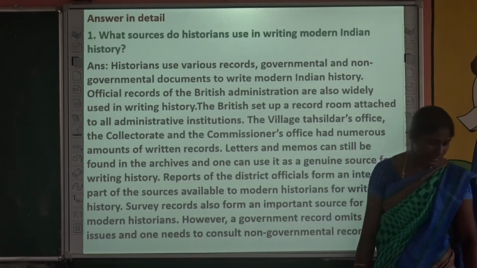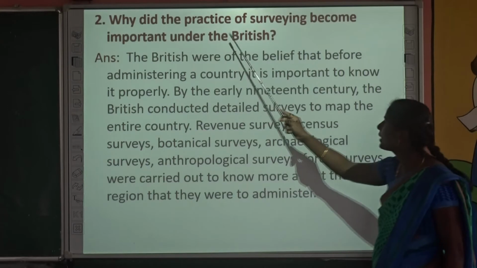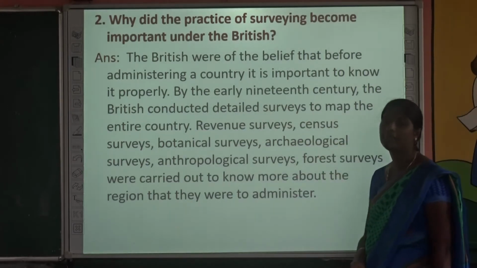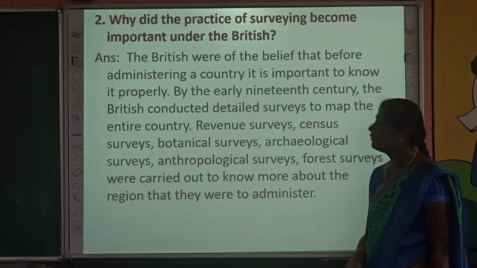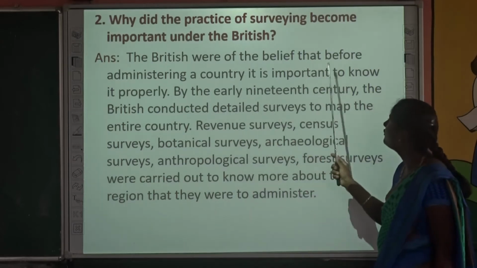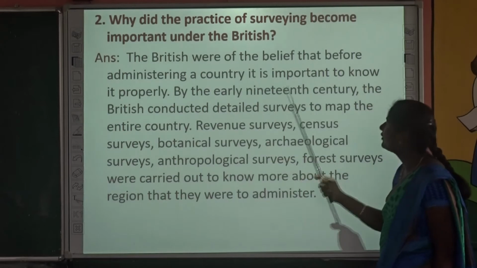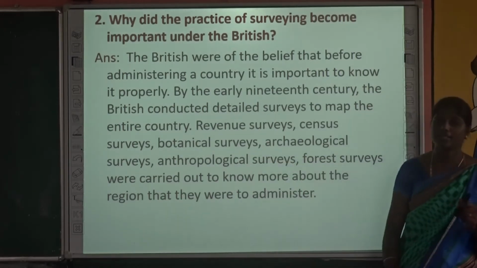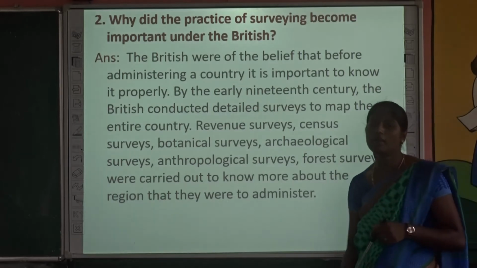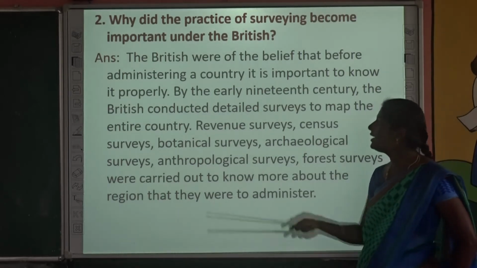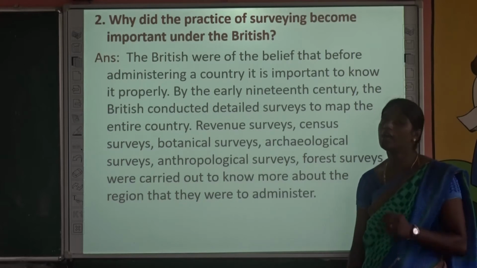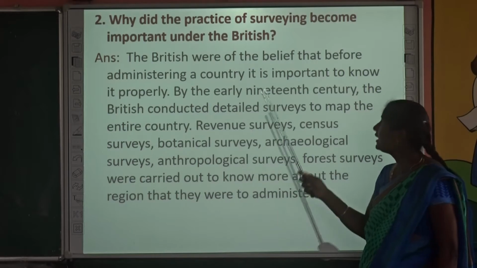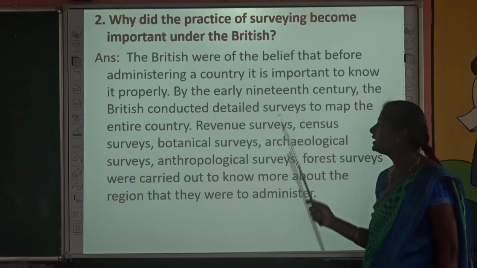Yes, children. The next second question is, why did the practice of surveying become important under the British? Why did the British take surveys? The British were of the belief that before administering a country, it is important to know it properly. So, if we are moving to a place, we should properly understand the place, right? In the same way, the British, in order to administer our country in a very good manner, used to take surveys on each and everything.